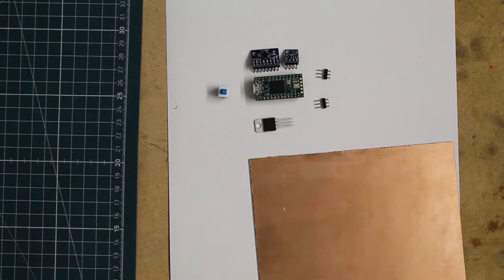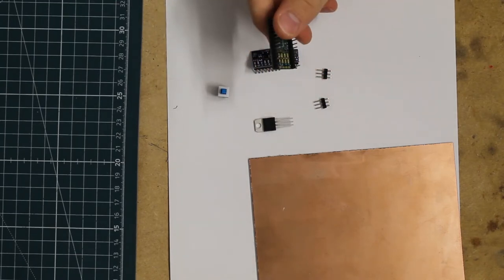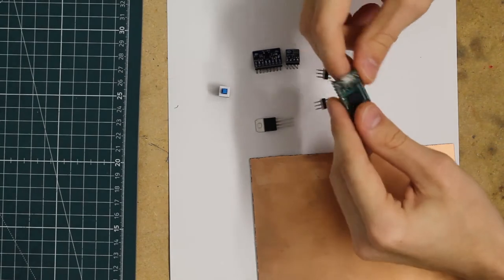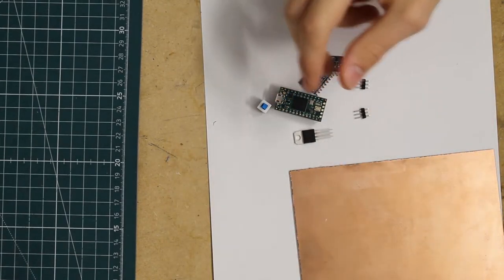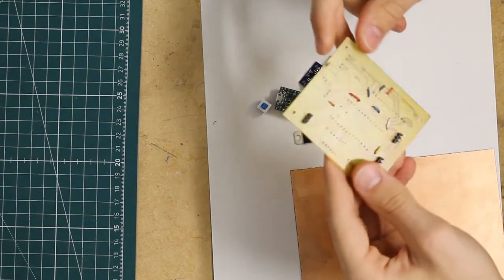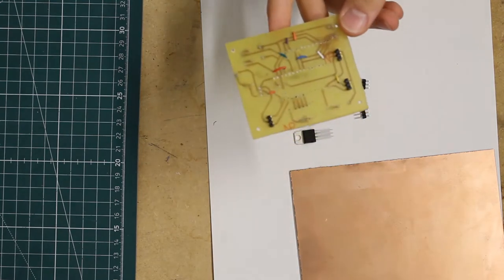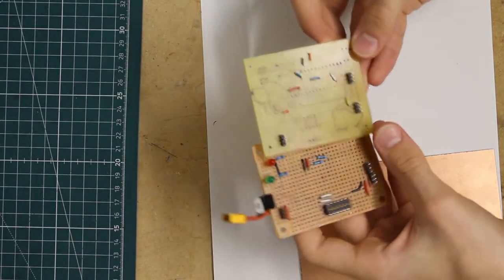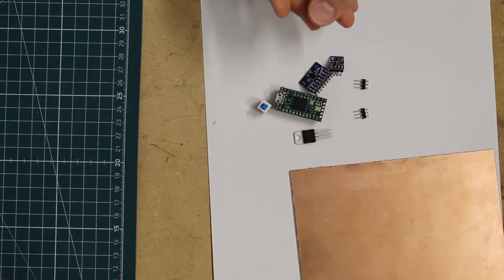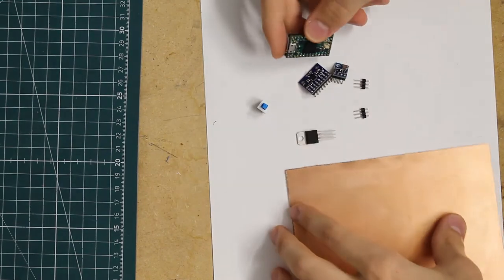Today I'm going to be making a pretty simple rocket flight computer for a TVC function. It's going to be very simple and hopefully easy to follow. I've made similar versions to what I plan to make today, but usually they're pretty big, definitely bigger than they need to be and bulkier than they need to be. So I'm going to simplify it a little more and give it a smaller package.